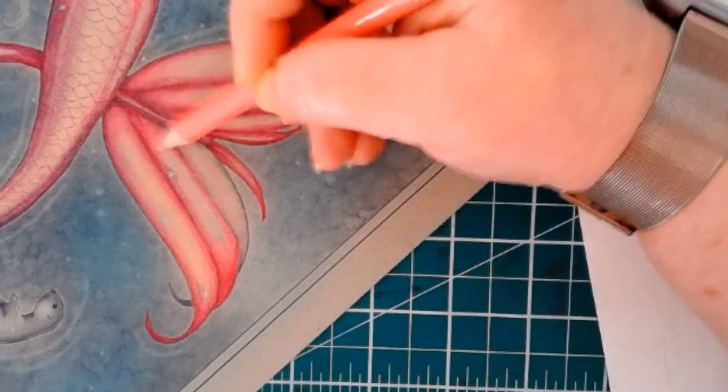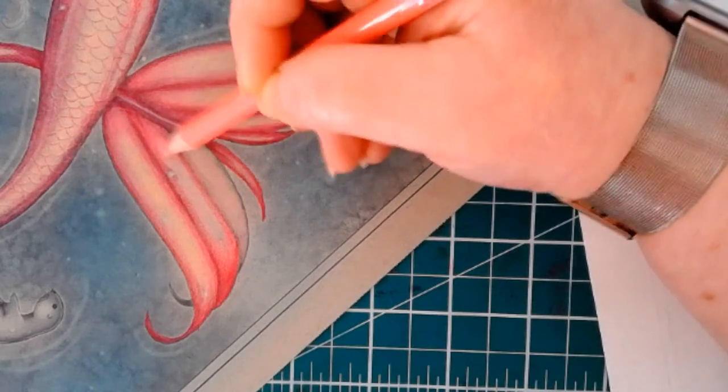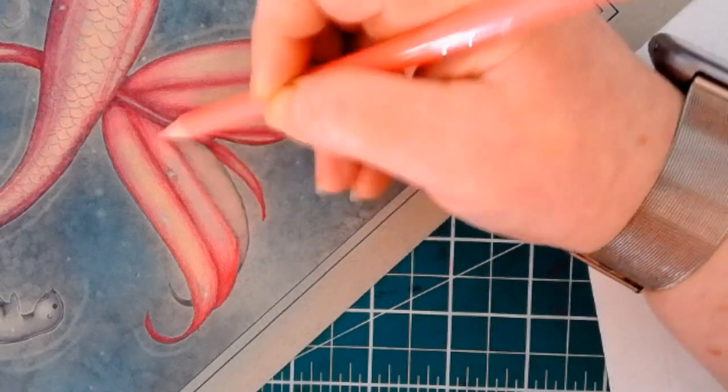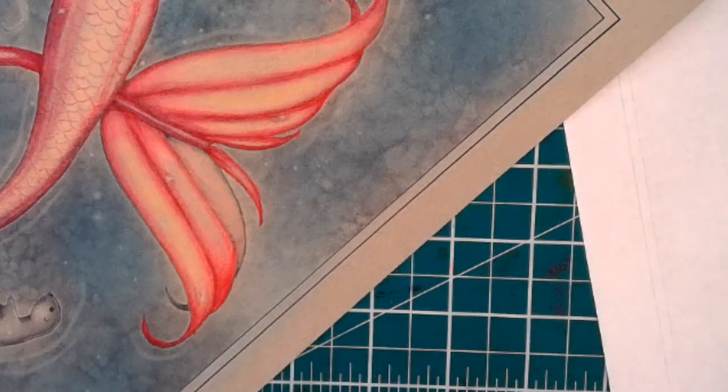Just going to bring that down a little bit, because we don't want it to look like an obvious oval. And then we're going to add our peach.